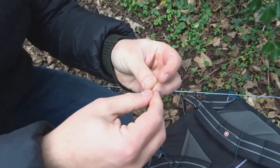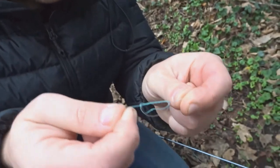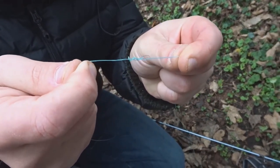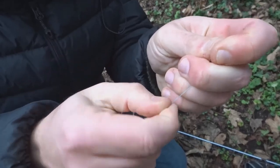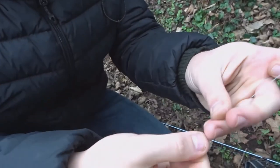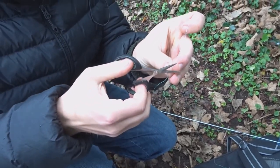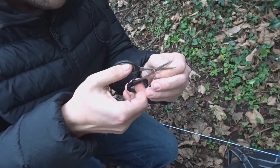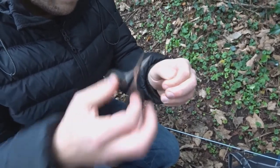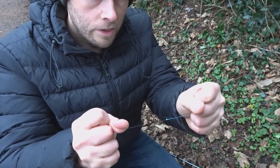There it is through. Now you hold it all, and you can see you've got that loop. You'll just wet it, and then as you pull, it will go into like a figure of eight, and it will tighten down on itself really tight. You can see that really strong knot. Then I'll just cut the tag ends off like so. And there you have a really strong connection, and that's not going to slip at all.